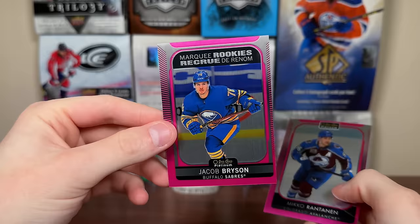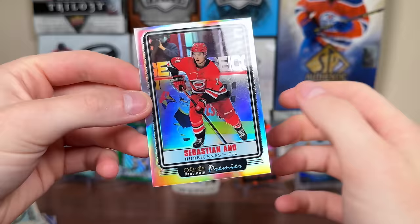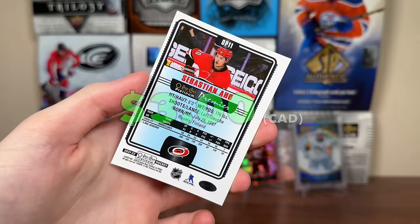Pretty aggressively off-centered. And Mikko Rantanen, who's also off-centered. Now for the intriguing stuff, we did get one of these, the OPG Premier. I believe these are still unannounced. Sebastian Aho, Premier card there. Now the back is aggressively off-centered, but we got a Premier card, so there's that.